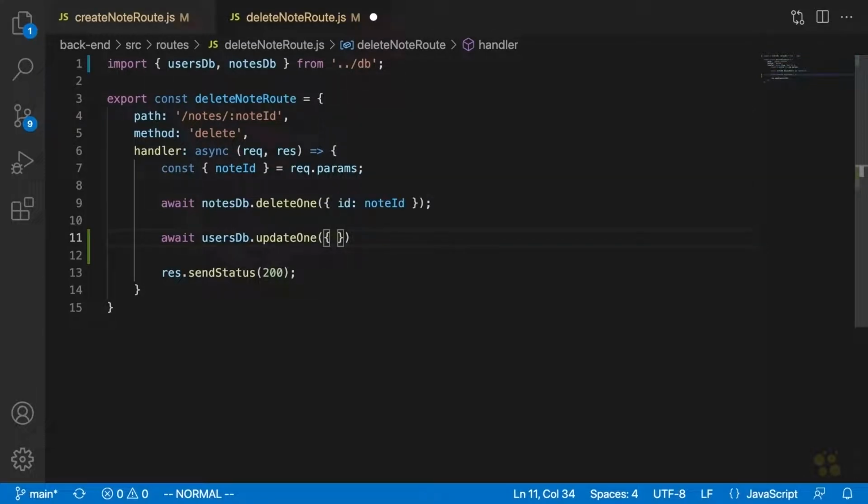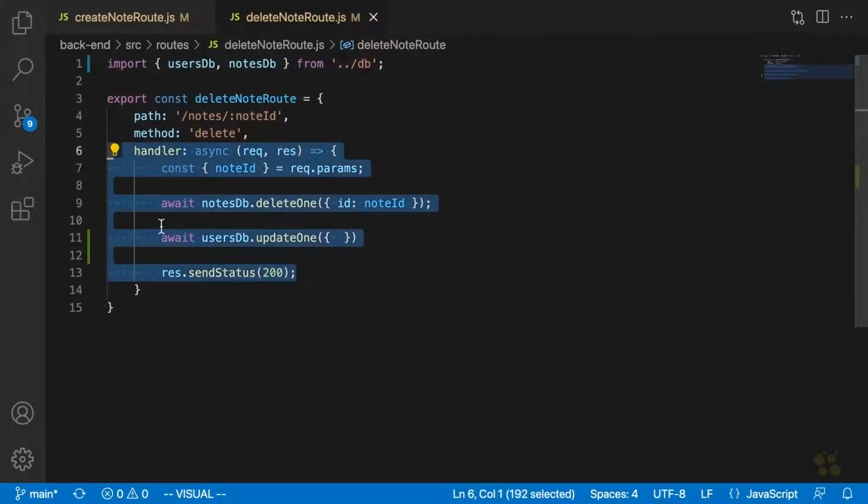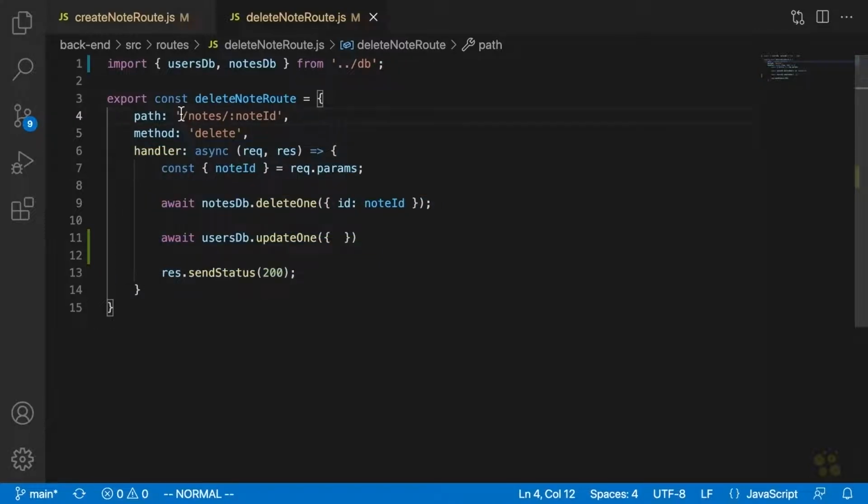And here's where things get a little bit tricky because we currently don't know the ID of the user, right? There's nothing inside of here that would suggest what the user's ID is. So we could add the user ID to the path here and say users/userID/note/noteID. But again, that's a little bit of a pain.